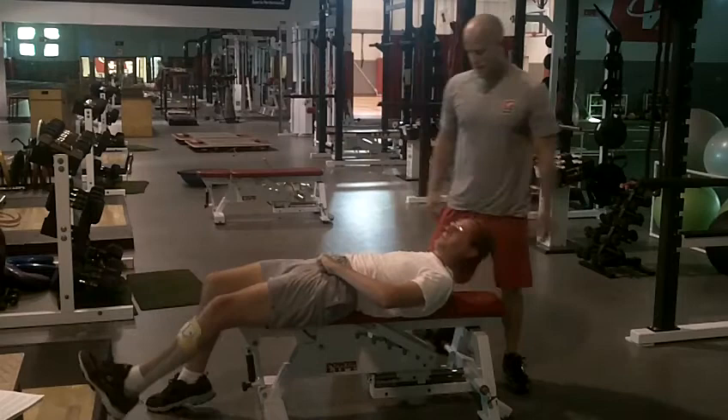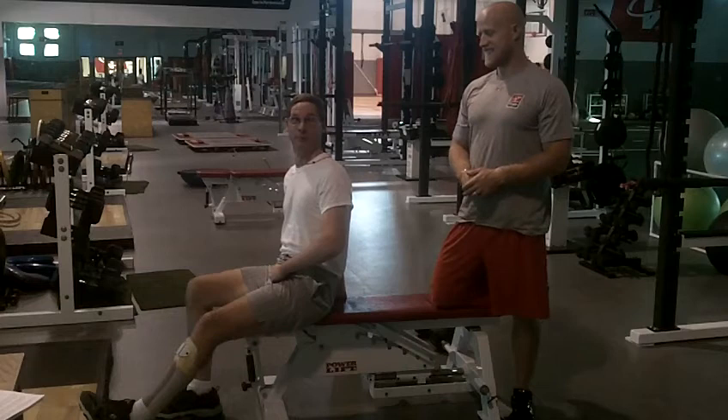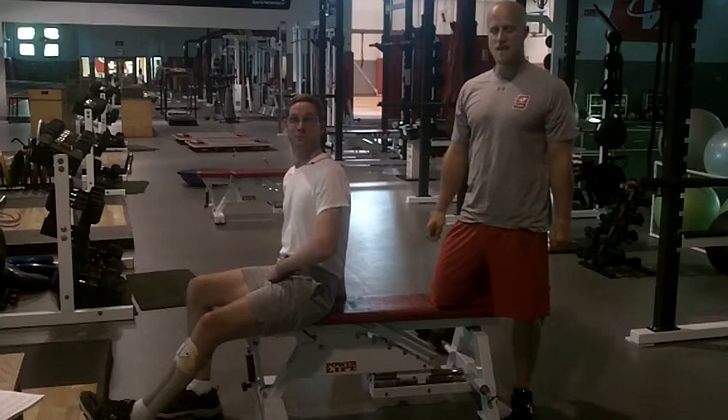Go ahead and sit up. Can you tell everybody at home — you came one rep away from heading up to 70 pounds, and you started with only 15 pounds? Yes, sir. And we're going to get to 90. Our biggest dumbbell here at Velocity is a 90-pound dumbbell. We're going to get there with him.